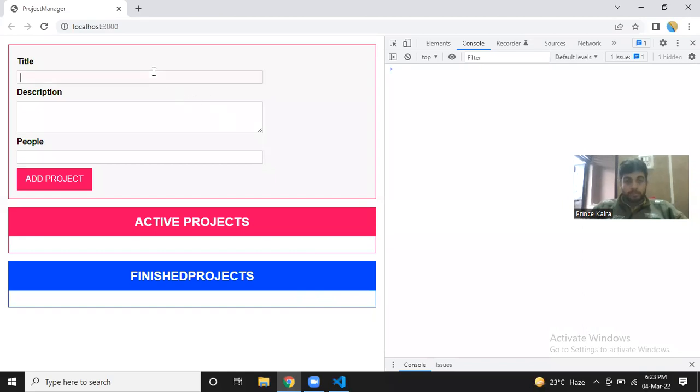So when we enter something, the title, having something. So let's say 10. If we add a project, then we have the type, kind, description, but not that here.